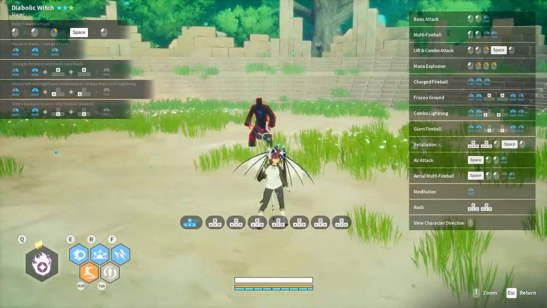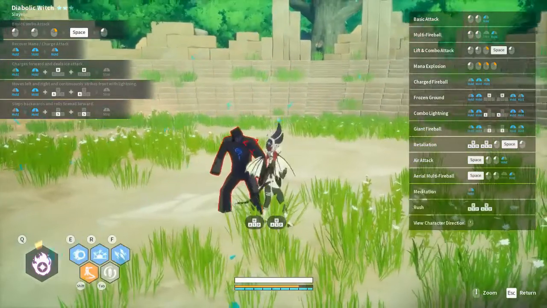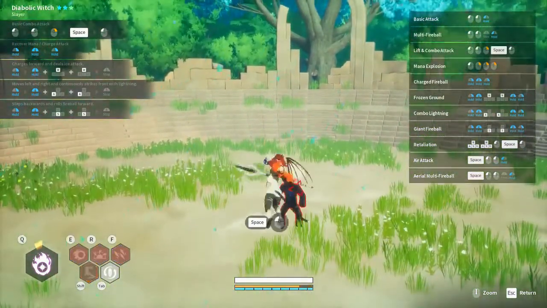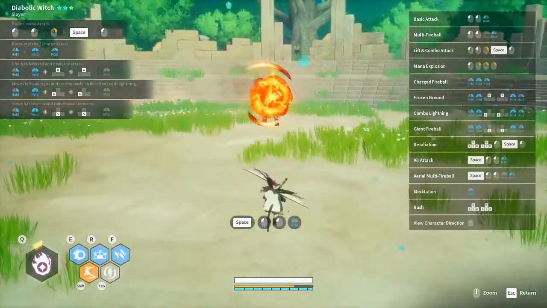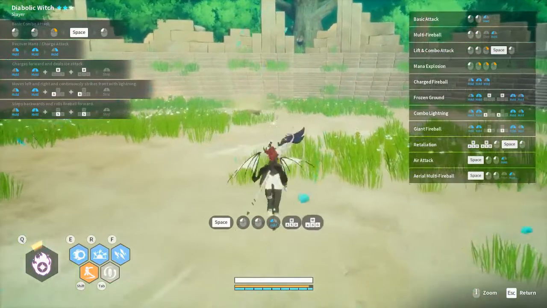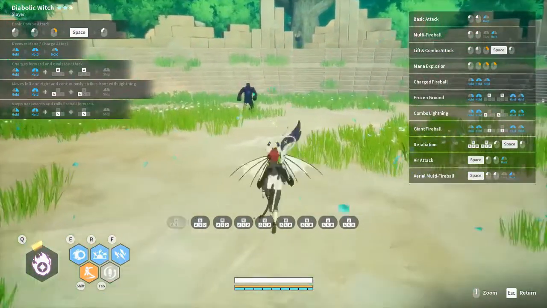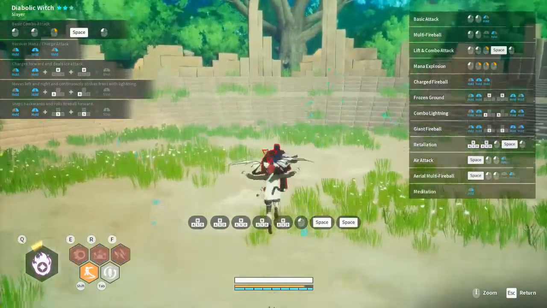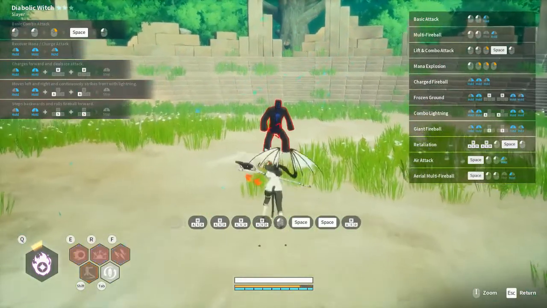Okay, next one is going to be a multiple fireball. Kind of like an archer, except this one is going to be a fireball attack. Make sure the timing is right too, because if you don't, you're going to end up using a basic attack in the air. So this is what it is.